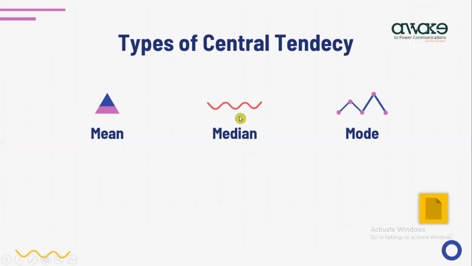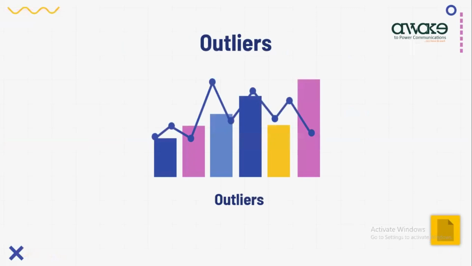Okay, so let us go back to our presentation and then continue. So now, another very important aspect of data analysis is understanding when you have an outlier. What is an outlier? An outlier is a single data point that goes far outside the average value of a group of statistics. Basically, in simple terms, it's just a single data point that is too far from the range that you have. Let me give you an example of an outlier when we are talking about age.